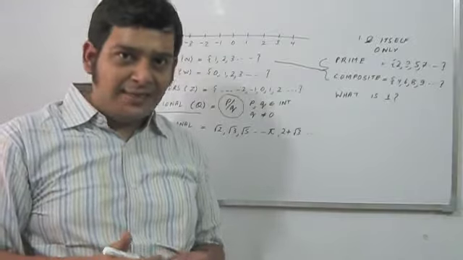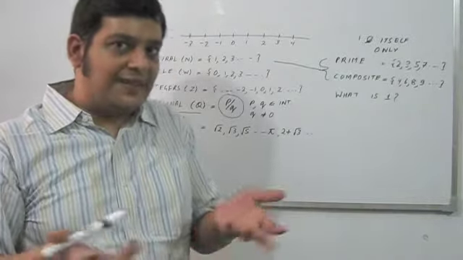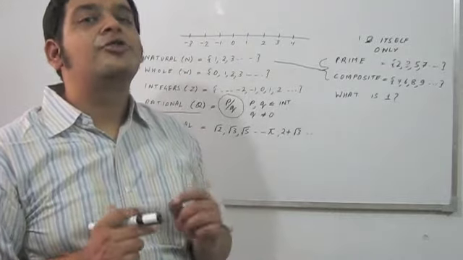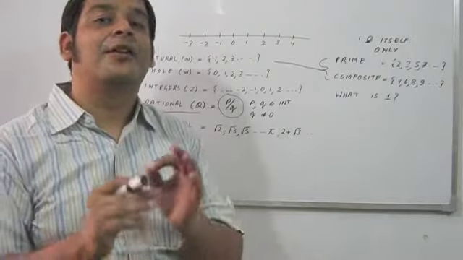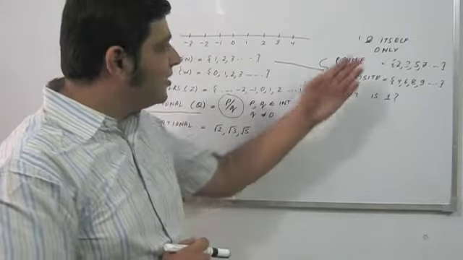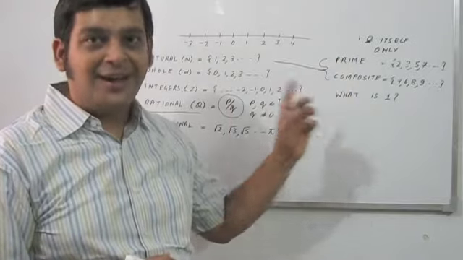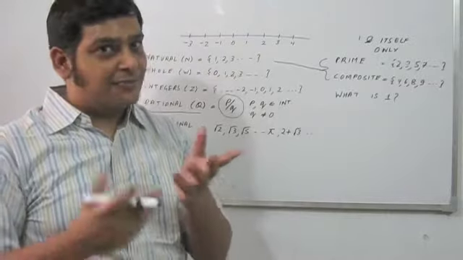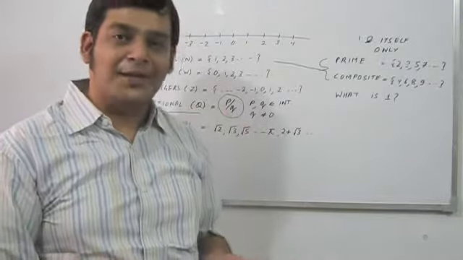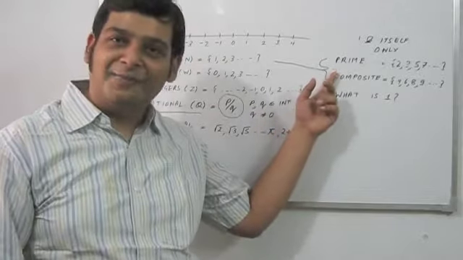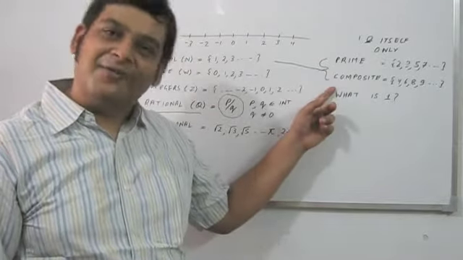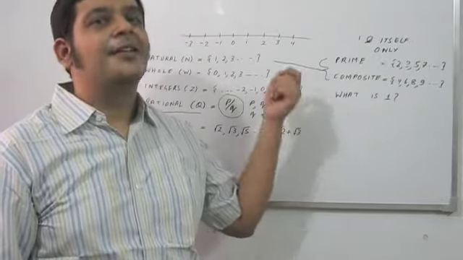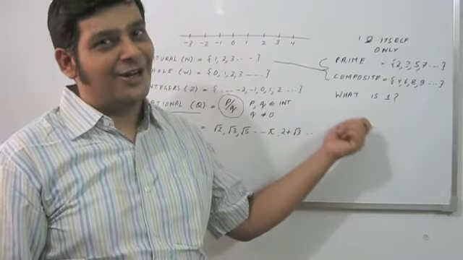For example, 18 is divisible by 1, 18 is divisible by itself, that is 18. But then, is it prime? No, it is not. Why? Because it should be divisible by 1 and itself only. Any natural number which is not a prime is composite other than 1. Why so? Because 1 is divisible by 1, there is no "itself" or another case which comes into it. So it does not come under the category of prime numbers. It does not come under the category of composite numbers. It comes in a separate category for itself, that it is neither a prime number nor a composite number.